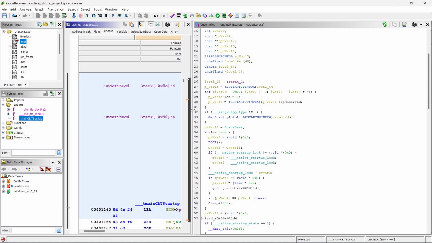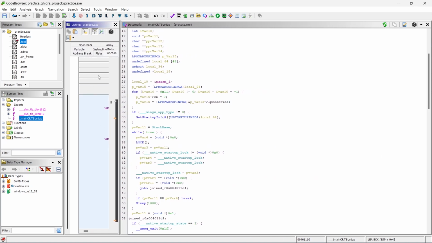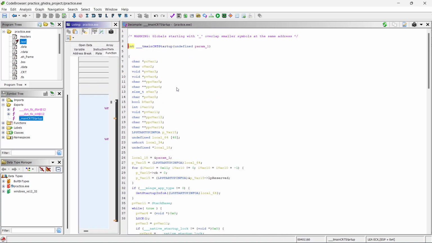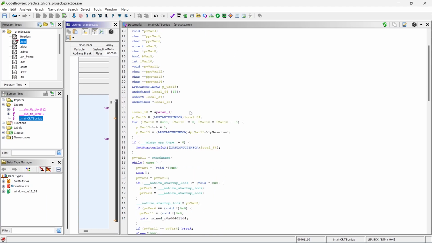Okay, apologies. I forgot with Ghidra, you can adjust the listing size in the middle here, but it's a little more difficult, from the GUI at least, to adjust the font here. Hopefully you can see it okay.